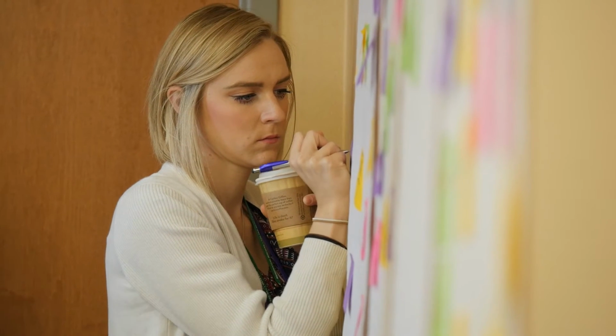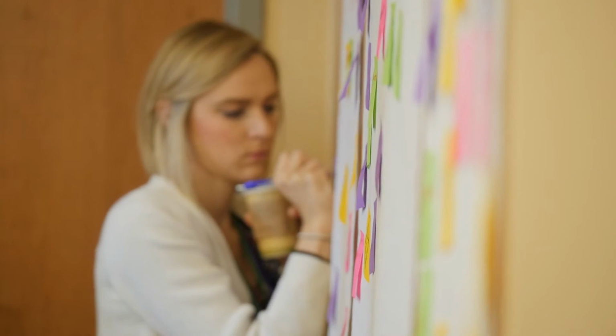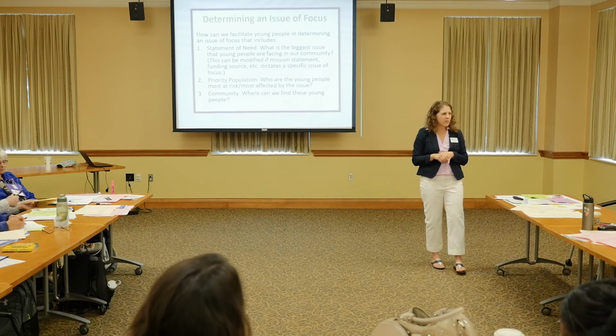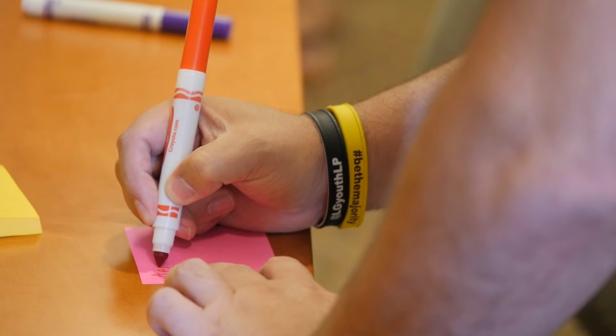This focus has to be data-driven, but where we start may or may not be with data. We look at the SPF as being a data-driven process, but data sometimes doesn't resonate with young people right away. And so when we think of the SPF, we know that data is really important, but we have to decide when that data comes in. So in a process like this, let's first think with our heads and our hearts, and then where do we, as adult allies, bring and pull the data in later?